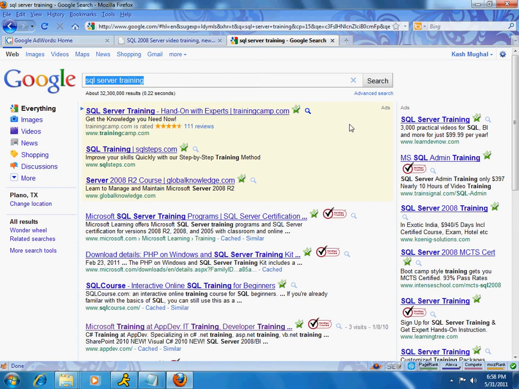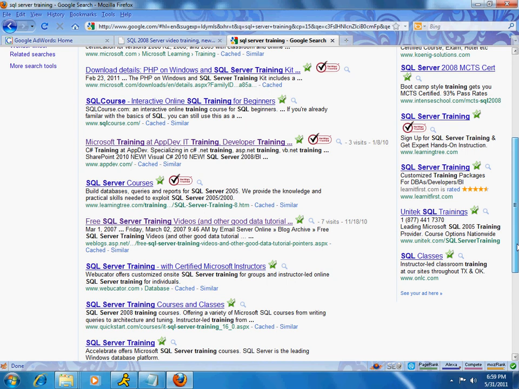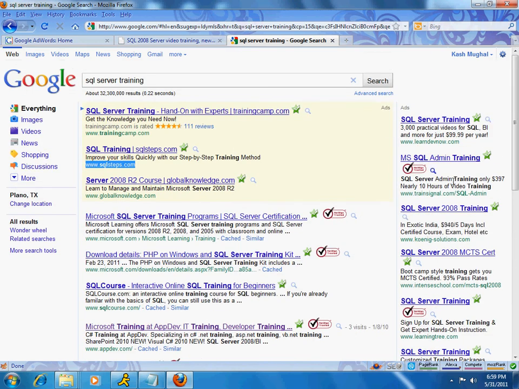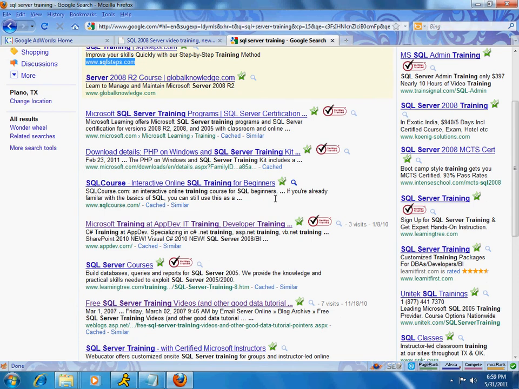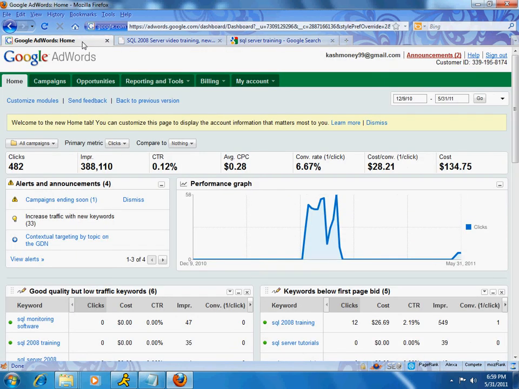This little portion here that says ads, these are Google ads that have been set up through Google AdWords. The companies that put this together, for example in this case it's SQLsteps.com, are trying to sell their product. When you click on this, essentially this company pays Google and the end user ends up on their site. Also, the ads on the right side have to do with Google AdWords. So the one on the top and the one on the right. The stuff in the middle is what's known as natural organic results. So today primarily we are going to be working with some of these ads, trying to show our page in here. So just a quick intro to Google Ads.